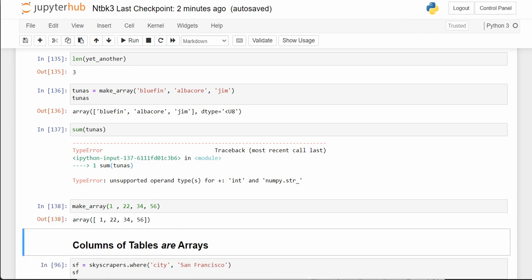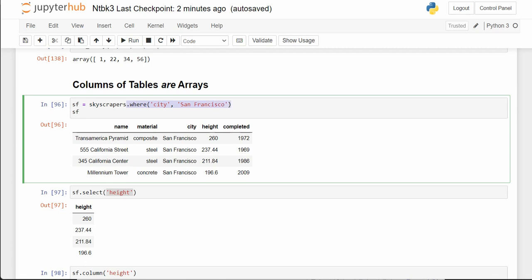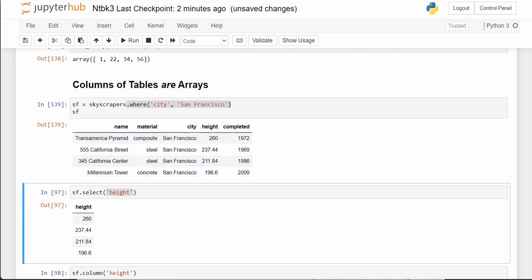Now, we said earlier that the columns of tables are arrays. So here we're using the skyscraper data set and the dot where to get just the San Francisco skyscrapers. And when I do sf.select and I specify height, I just get the height column.